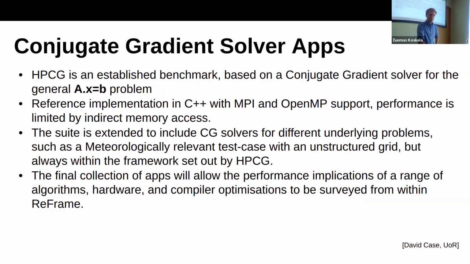The other thing we're working on, and this is with the Met Office, they are interested in a conjugate gradient solver benchmark based on HPCG, which we think would be useful for a lot of groups doing computing, and the idea is to make it customizable for different types of problems, so different types of A, basically.